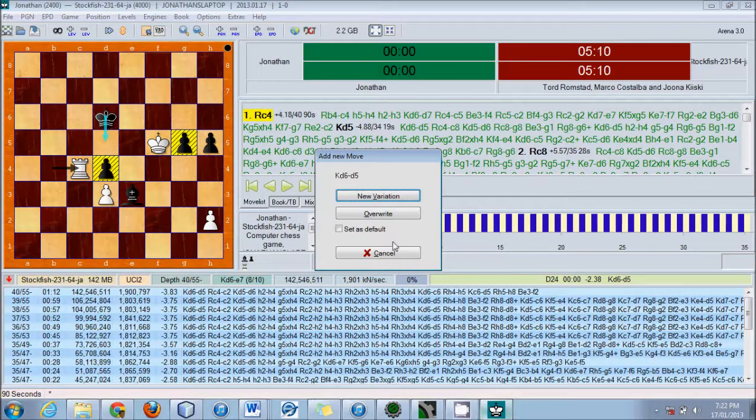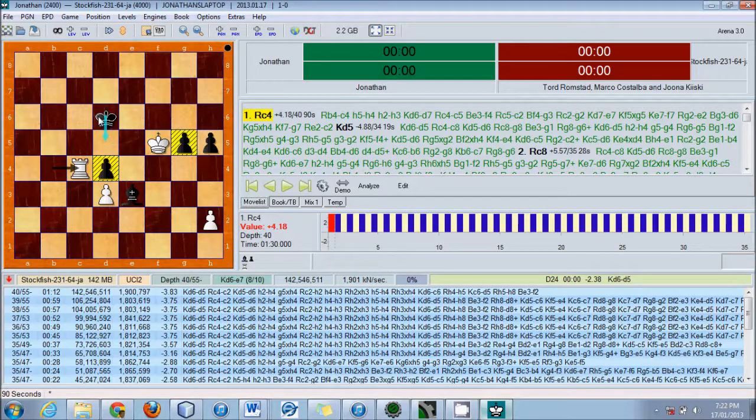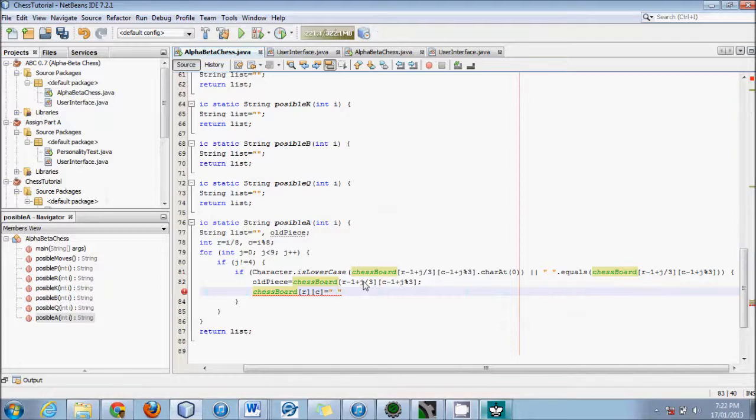But suppose that another piece was right here, let's say a white pawn. It also has to know, aha, I'm moving here, but I'm taking a pawn, so that when I go back, I don't just set this spot down here to an empty spot. I put that pawn back there. That's where we're memorizing what the old piece is. Was there something there? Just in case there was something there, such as a pawn or some lowercase letter of the other opponent's piece.